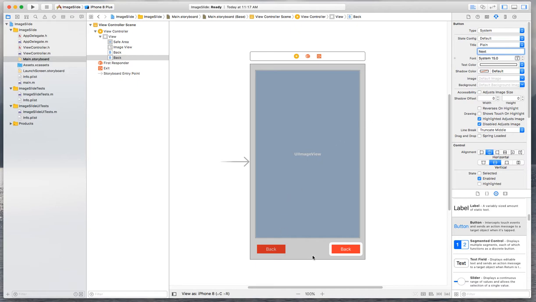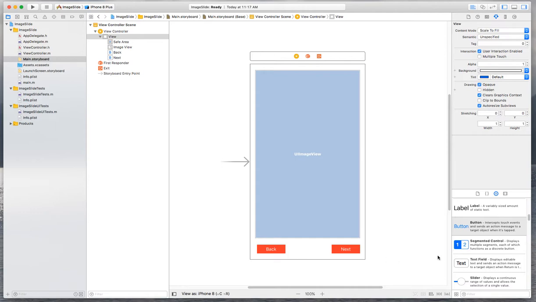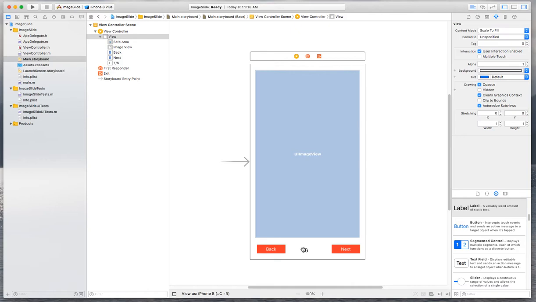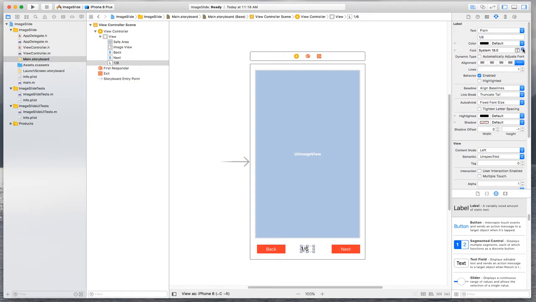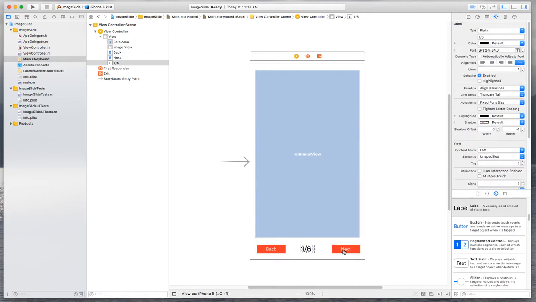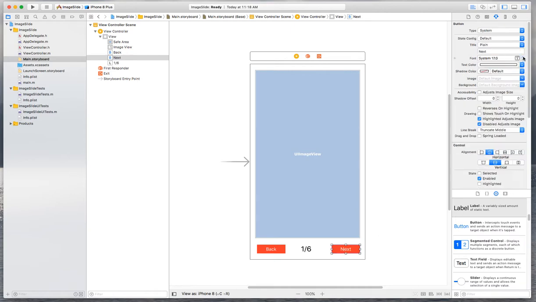Okay. Now we need a label in here so we could pick up what image that we're on. So I'm going to call it label. And right now I'm going to give it the text 1 of 6, so that way we can identify them. We'll have to change that value around as we go from page to page. Maybe increase the font of it a little bit. What size font is this right here? I just made that trying to keep it consistent. I made that a 24. Maybe I could change this font here a little bit too.